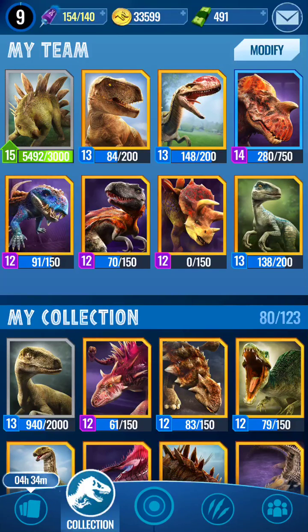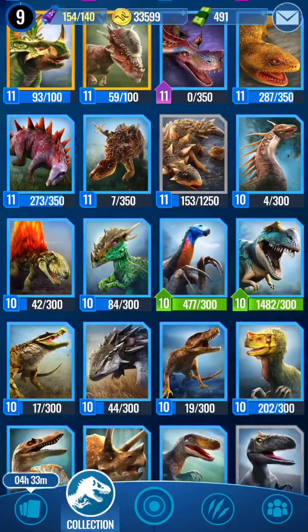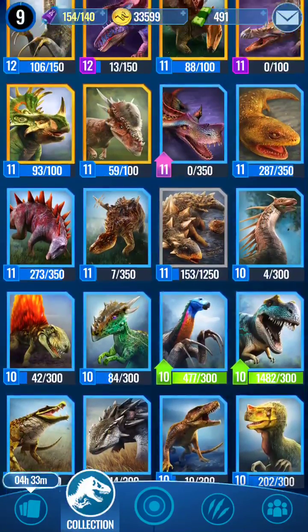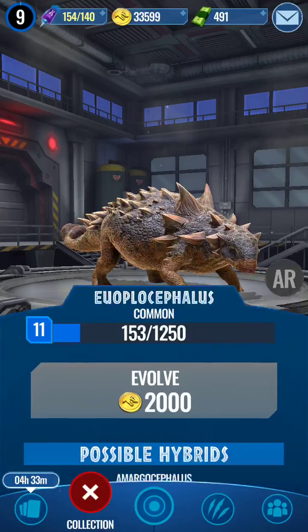Yep. So the thing is, Euoplocephalus, in the earlier stages of Jurassic World Alive, was such a common spawn. But now, in the later stages, it is spawning like a rare. So I definitely advise you to go for that, because it doesn't spawn a lot, and it also has good hybrids like Amargocephalus, and Euoplocephalus is a highly defensive dino with 40% armor.